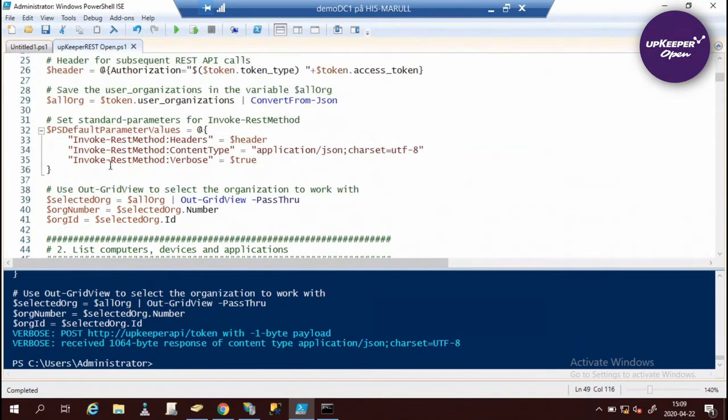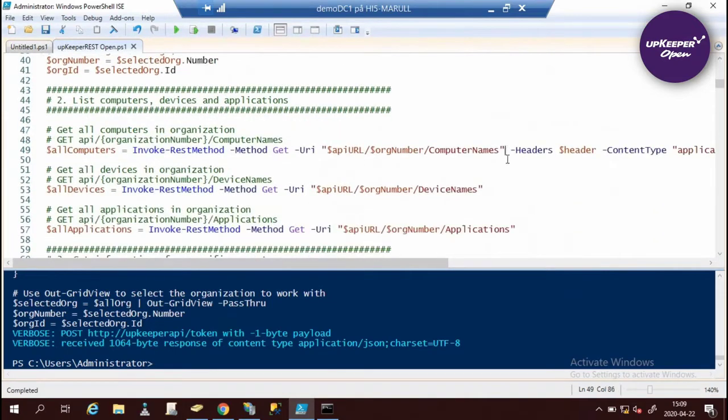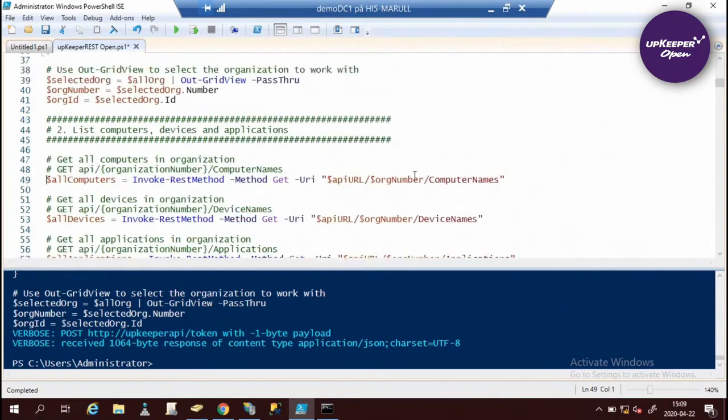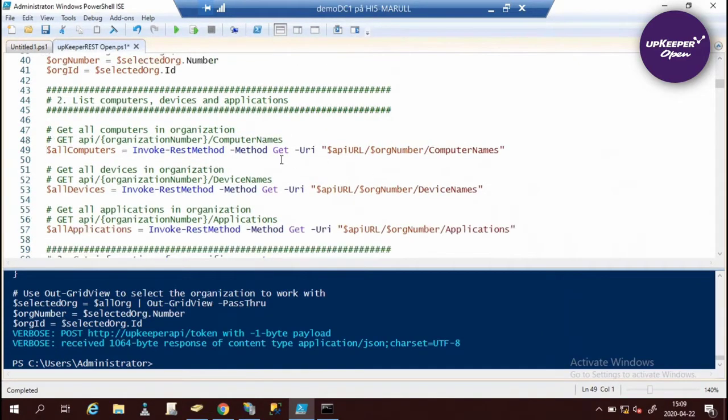But in this example, I have put in some default parameter values. So we actually don't need headers and content type for every Invoke-RestMethod we do.